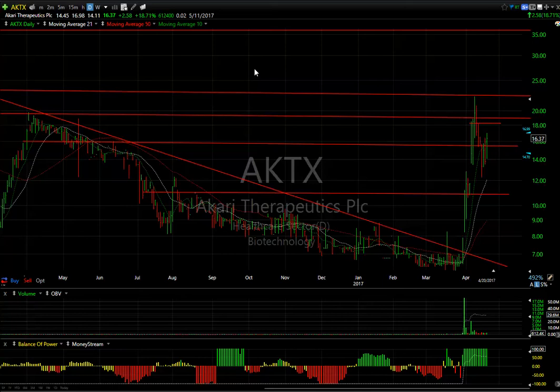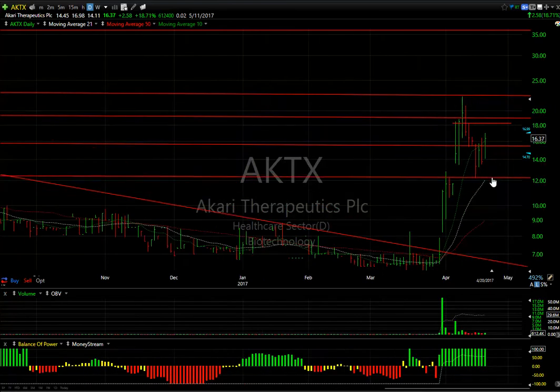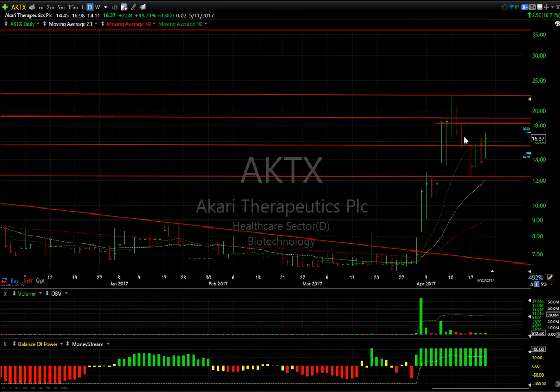AKTX swing trade coming back with a roar. Looking like it wants to make some more headway. Obviously a big move, followed by a Fibonacci retracement of about a 0.382 Fib retracement right there, filling that gap nearly, and then bouncing back in a 1-2-3 wave move. Now, I'm not sure if this is going to extend because there's not the kind of volume I want to see, but if it does get any upside, I'm looking for 18.5, 19, and then as far as 22.5, something of that nature.